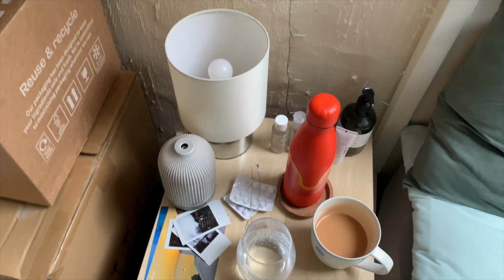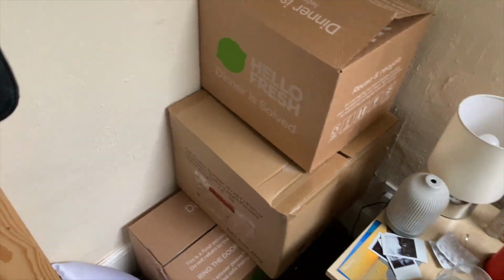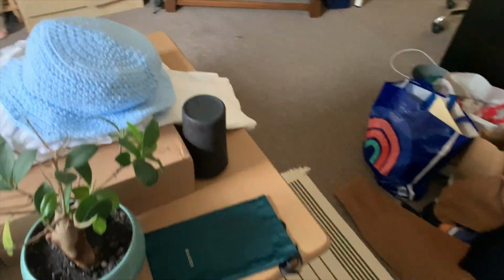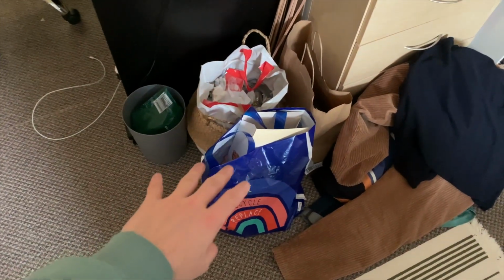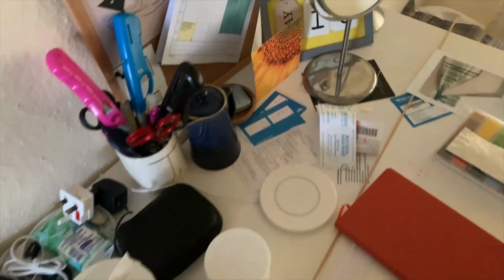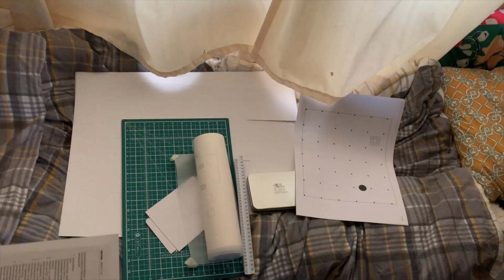My sheets need changing. I've got stuff I need to take downstairs to wash up. Those are boxes for when I move out. Pyjamas on the floor. The table's got all sorts of stuff on it. Big pile of clothes down there for washing. Bag from uni. Underwear, sorry. It's clean. Rubbish all needs to go in the bin downstairs. This is the state of my desks. And my table is just rubbish everywhere. It's just strewn everywhere. That's when I was going to make a model. Didn't happen, didn't have time.